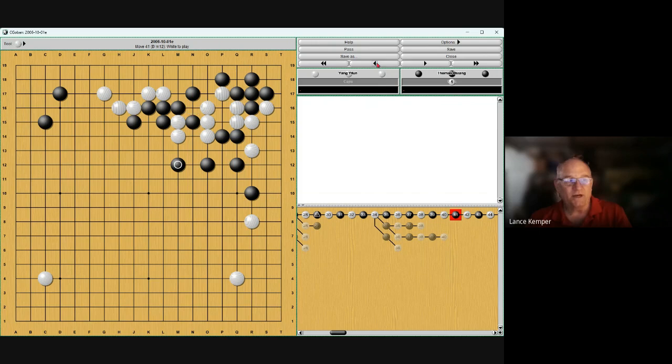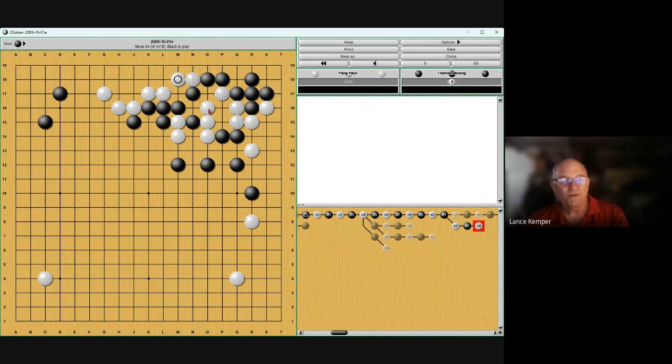Something to notice here. See how there's a cut left behind? There's some weakness here. White has options for his top group around N18. There's some future there. Once this exchange happens, that's gone. Well, one of White's options just left.